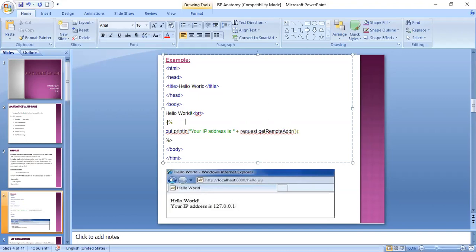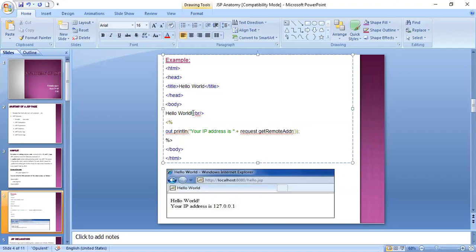Only when the JSP engine looks at this scriptlet code will this particular code be sent to the _jspService method. Anything else is not sent to the _jspService method.